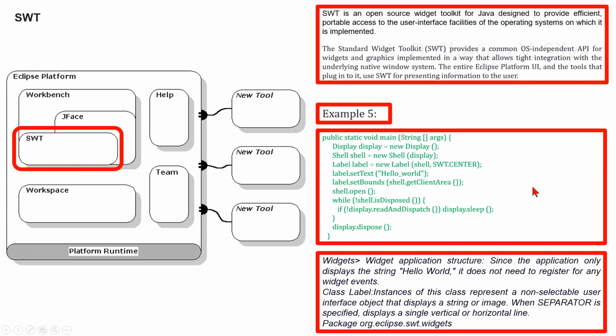Depending on the complexity of the application, there may be a single child of shell or several children or nested layers of composite with children. Style bits. Some widget properties must be set at the time a widget is created and cannot be subsequently changed. For example, a list may be a single or multi-selection and may or may not have scroll bars. These properties, called styles, are set in the constructor. All widget constructors take an int argument that is specified as a bitwise OR of all desired styles.